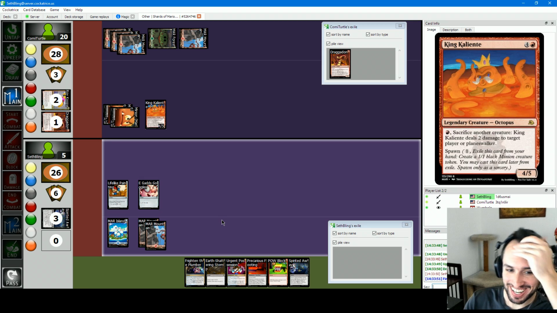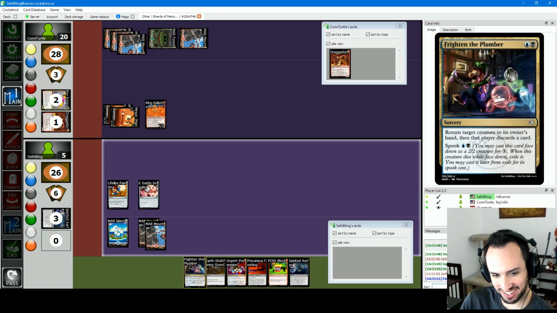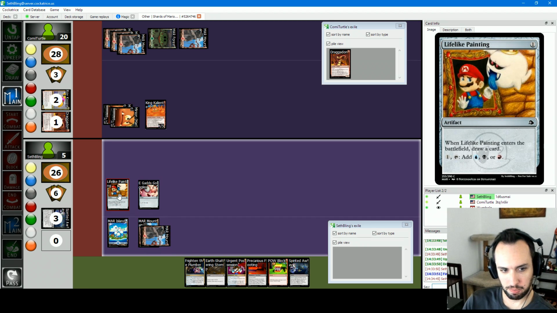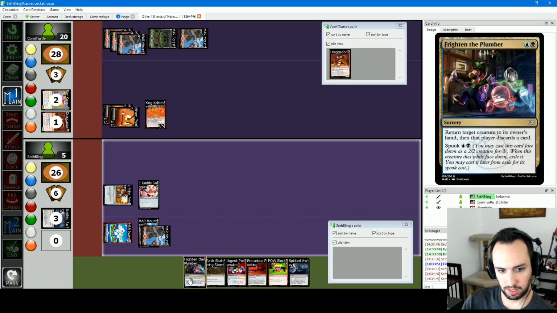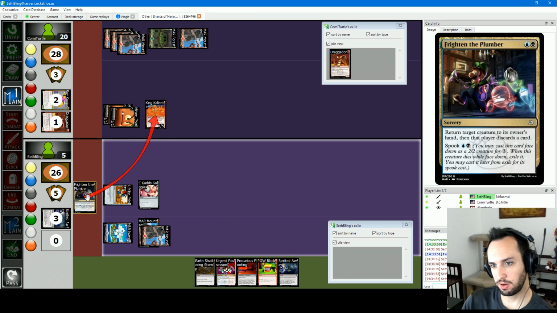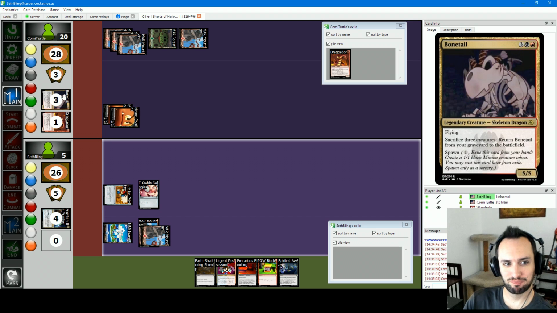Man, this is real tough. I mean, obviously coming back from Monoscrew earlier is always hard. All right. Black and blue. Here's Frighten the Plumber on Caliente. Okay. So Caliente returns to its owner's hand, and then you discard a card. Okay. I will discard Bonetail. All right. Bonetail says sacrifice these three creatures. Return Bonetail from your graveyard to the battlefield.